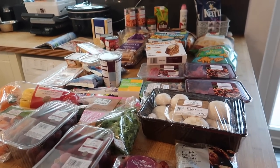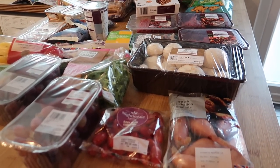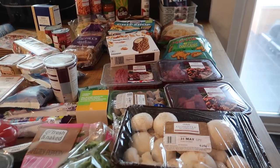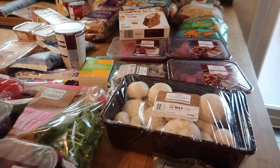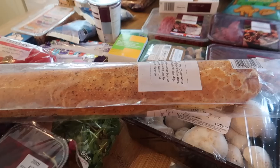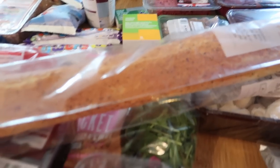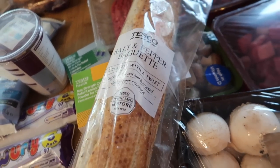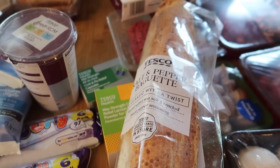I spent just over sixty pounds — about sixty-one pounds something. I also have to mention this French stick, which has been trying to elude me all day — it came out of both ends, flew across the car, I nearly left it in the trolley, it almost got squashed when I shut the boot, and then it hid from me in the food hall. I also got a salt and pepper baguette which we'll be having with the sandwich fillers.